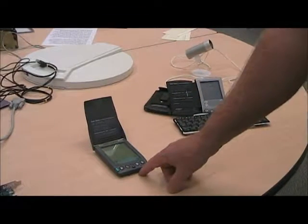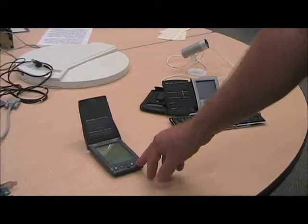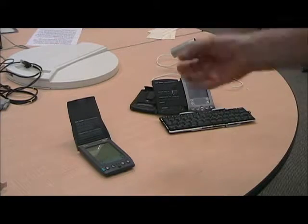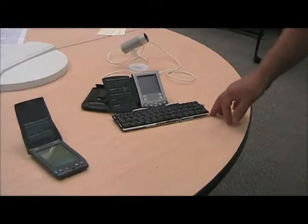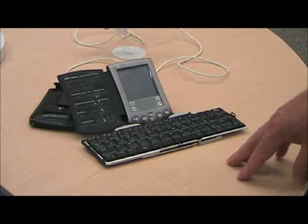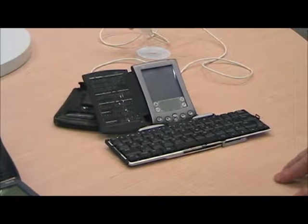What we have here is the Palm Pilot, usually referred to as a personal digital assistant. You had a cradle that you attach to your computer, this was docked to the cradle, and you could upload calendars and download a certain amount of email. It progressed to a model where you could do the same functions but it had an actual text editor, and you could take notes at a meeting. This keyboard folded into thirds, and eventually it was about the same size as the device — very lightweight, easy to carry.